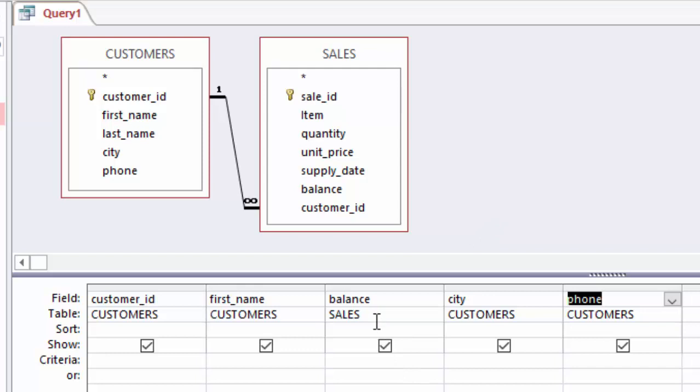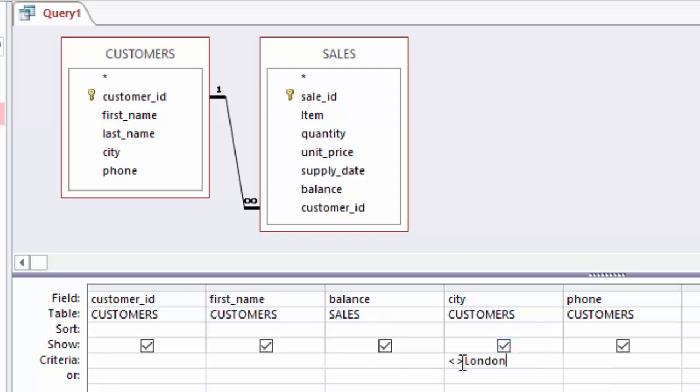So remember, I have more than one condition. The first one, I want customers who are not from London. So I will just come to the criteria here and write here, not London.